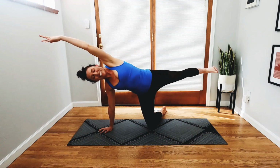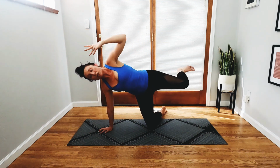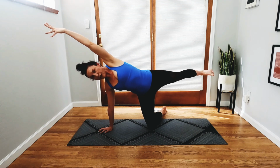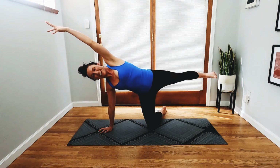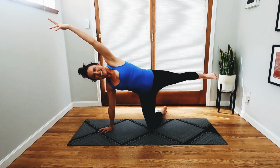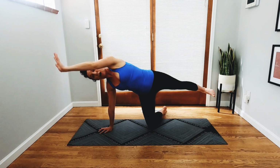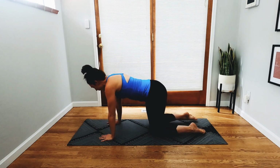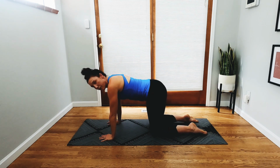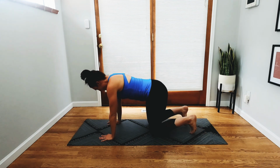Inhale, reach. Exhale, pull. Now take that reach, hold it, get longer. Lift that right leg a little higher. You're here for four. You're here for three. You're here for two, back to all fours. Spread the fingers really wide. Now from here, if you're looking for more challenge, you're welcome to come to a plank. If you wanna join me here on all fours, let's do it.